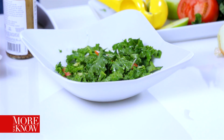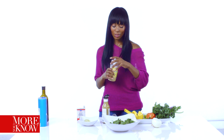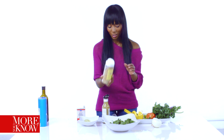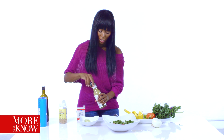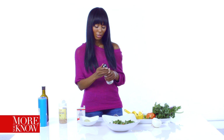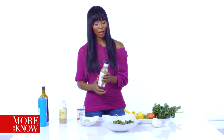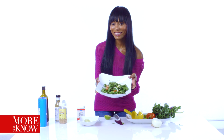Yum. And also, I really, really love sesame seeds. So take a little bit of this, sprinkle it on top, and it makes it look really pretty. I like pretty food. Sprinkle it on top. Shake this up so we can get all the cool stuff at the bottom in there. And we just put a little bit over the top of our salad. And voila, you have a kale fruit salad.